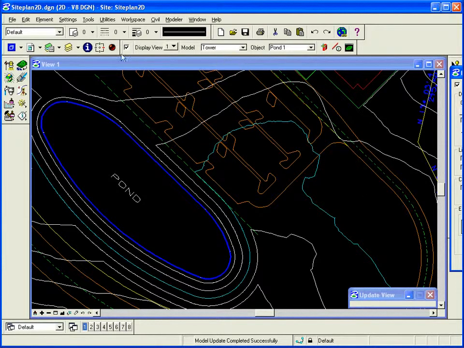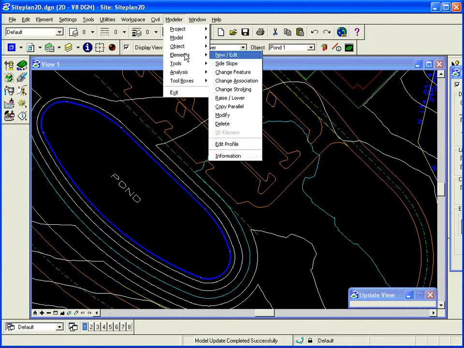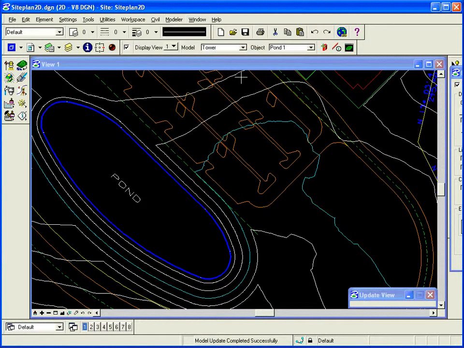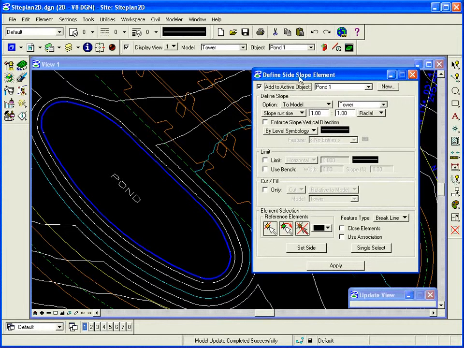This tool allows me to create site elements based on a slope from another element. So in this case, I don't have the 2D or 3D Power Civil graphic. This tool will actually draw the graphic for me and assign elevation to that graphic based on the criteria that I give it in the dialog.